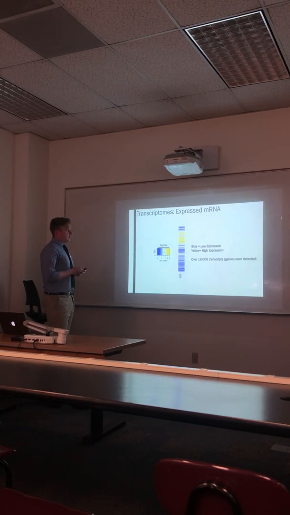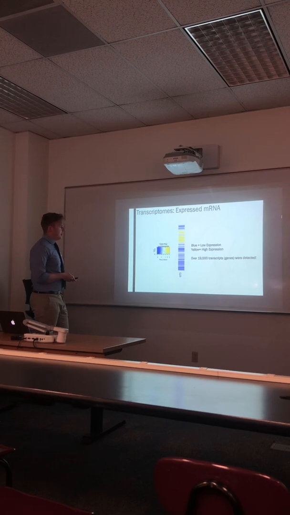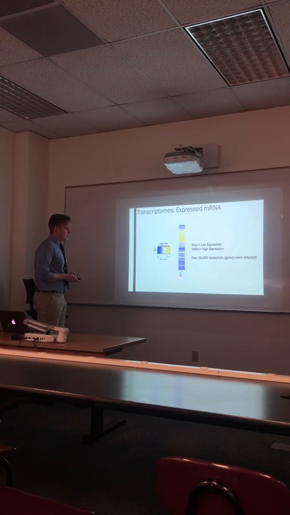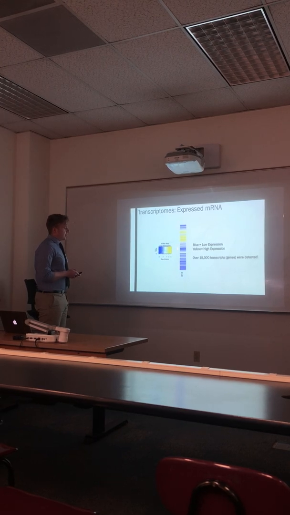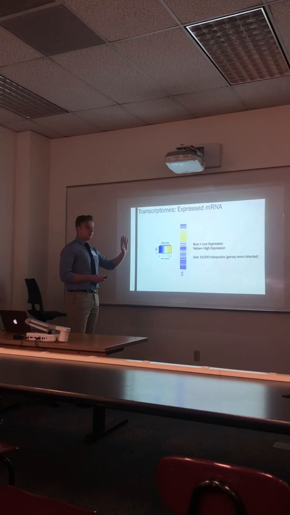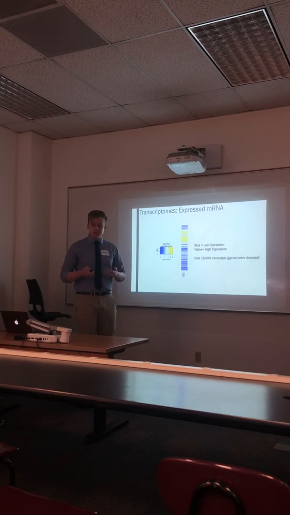This is an example of what that can look like. Here's one of my wild type samples at the first day. Blue shows low expression while yellow shows high expression, and you can see along the y-axis is 19,000 different genes and their expression levels. So I was able to compare this level of expression from this wild type sample to the mutant samples over time to see what's actually different.